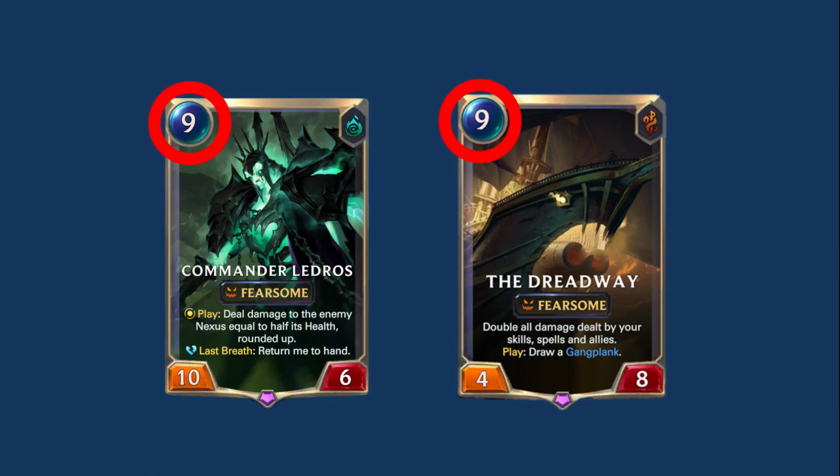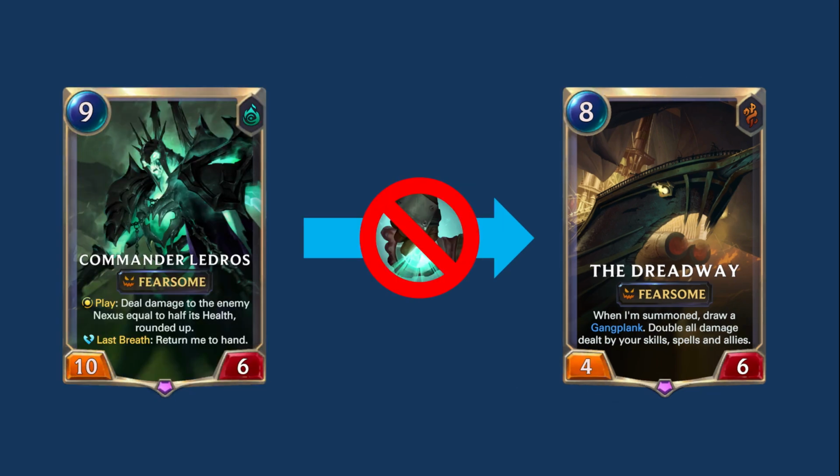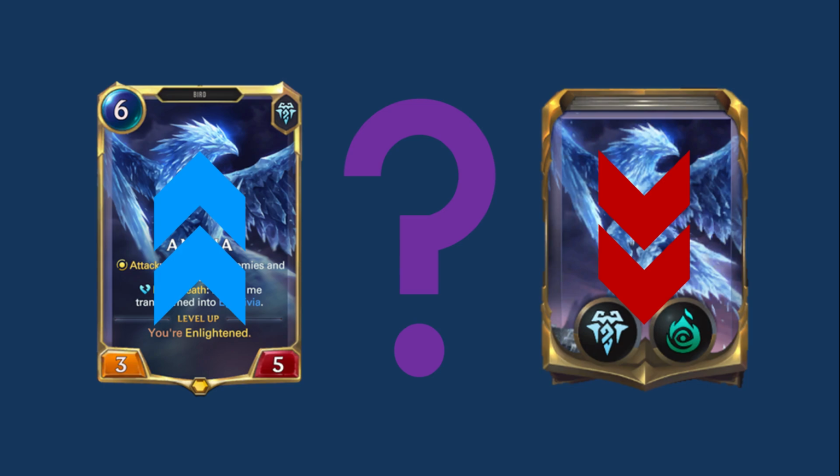The only problem was that this combo only worked because the Dreadway and Ledros were the exact same cost, so what happens if the Dreadway gets buffed by reducing its mana cost? Well, now Ledros' transformation options no longer have the Dreadway in the pool, meaning the deck can no longer function. So to answer our original question, is it possible to nerf a deck by buffing a card? Well, I don't know if you would call this nerfing, it's more like killing the deck by buffing a card.